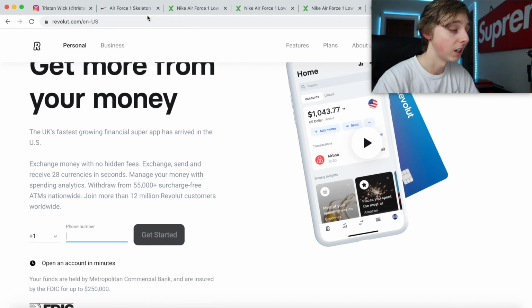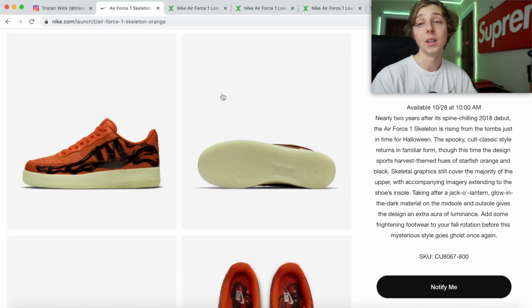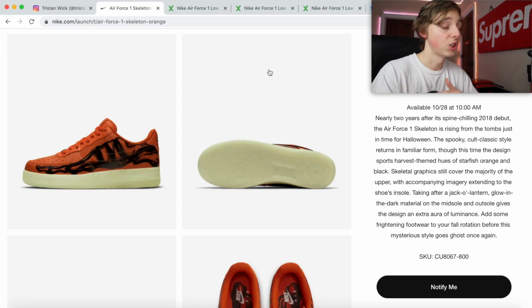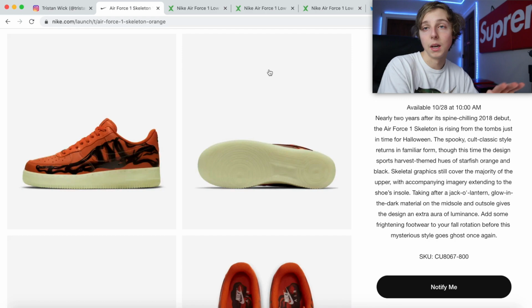But that's not everything, because there are more steps to actually copping. If you're just running on one device, you won't need a VPN or proxy. But if you are running on more than one device, then you're going to need a VPN or a proxy. Now for a VPN, if you want to set up a VPN for your phone, what it does, same as what a proxy does, it protects your privacy from Nike being able to track your IP.